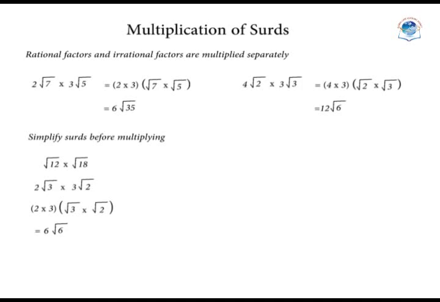Note that for like surds, the product is always a rational answer. That is, root 5 times root 5 is equal to root 25, and that gives us 5. 2 root 7 times root 7. We multiply 2 times 1 times root 7 times root 7. Root 7 times root 7 is root 49, and root 49 is 7, and so we have 2 times 7, giving us 14.